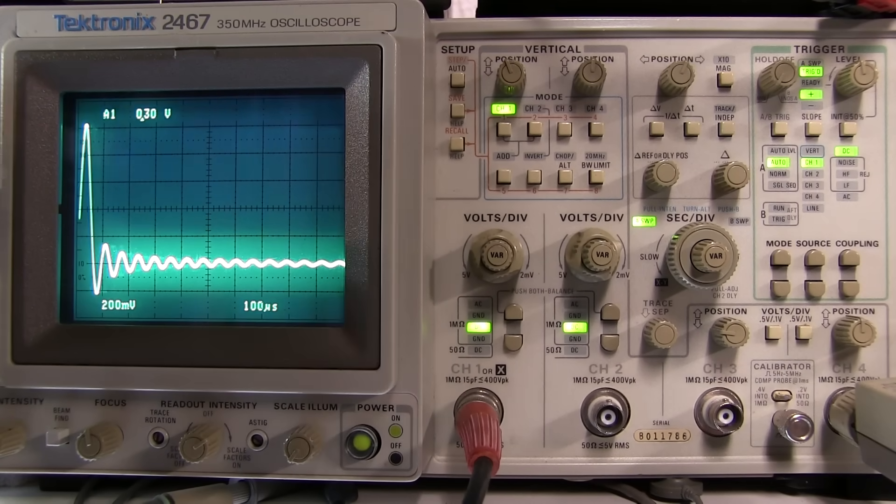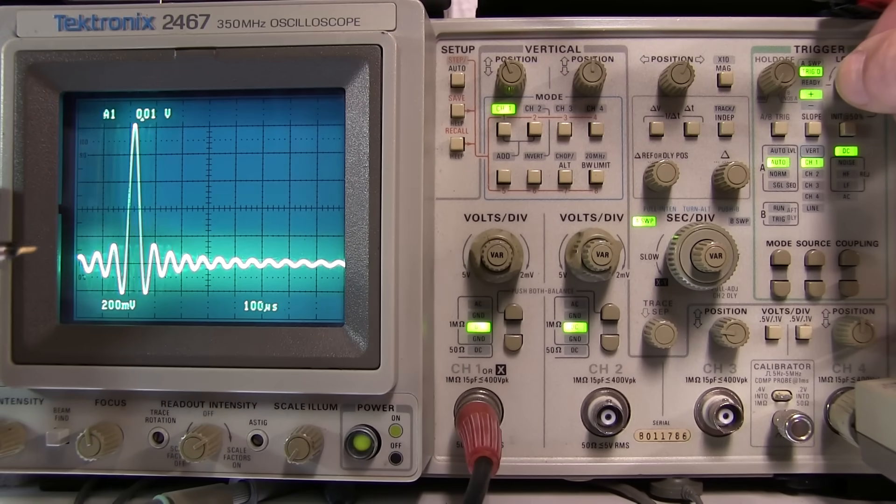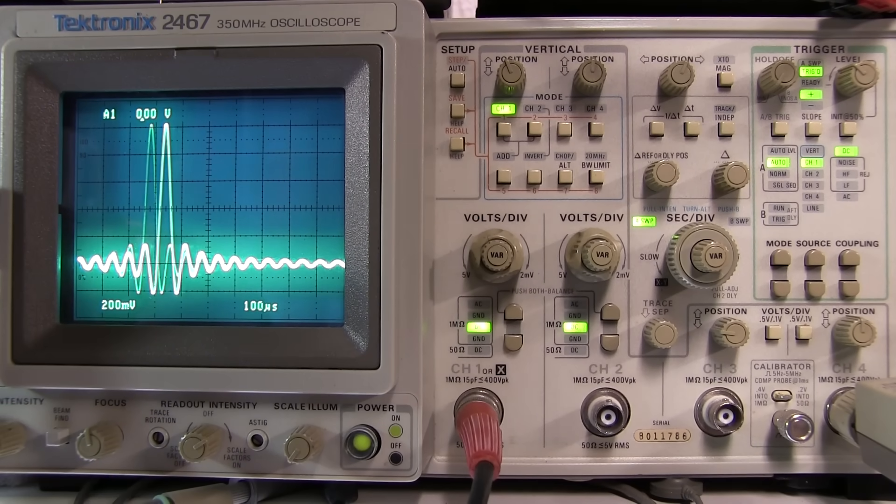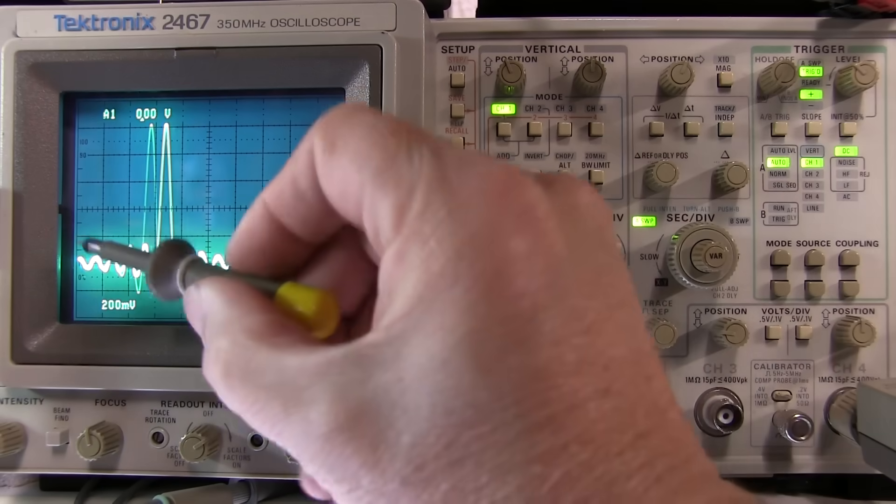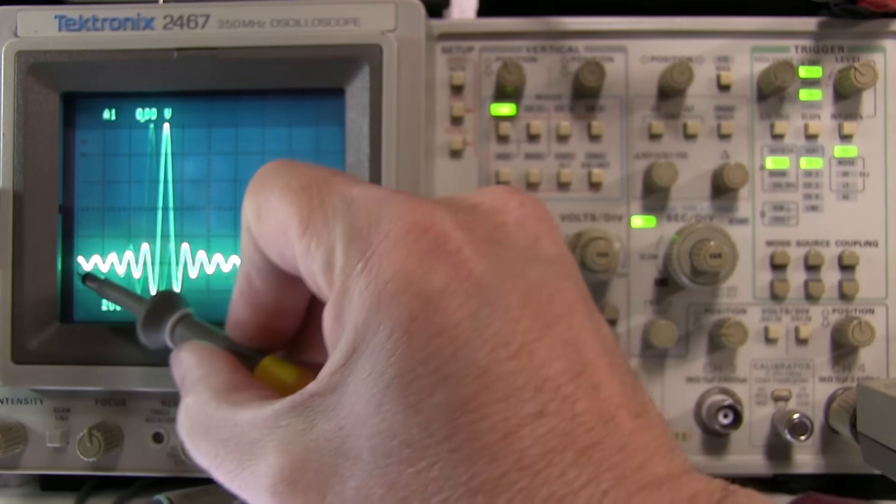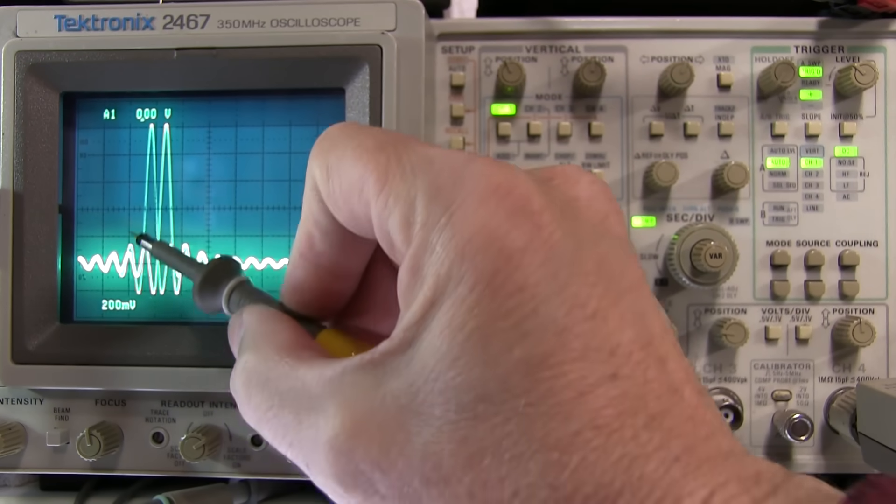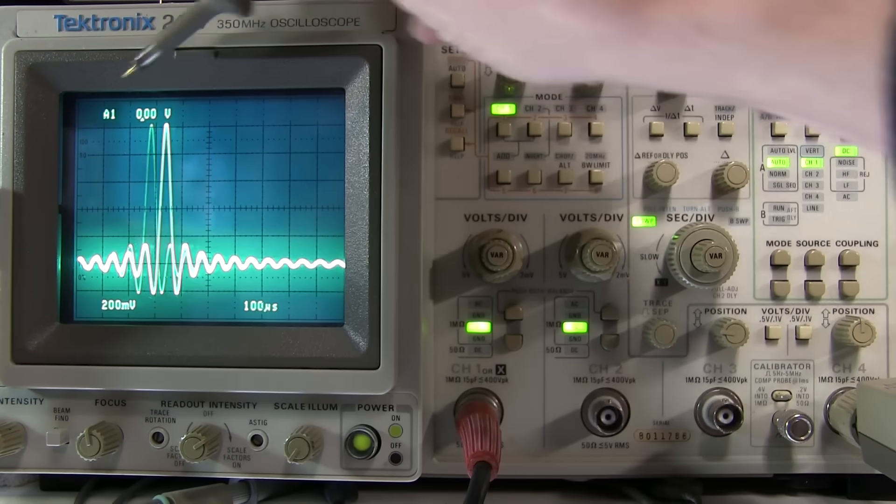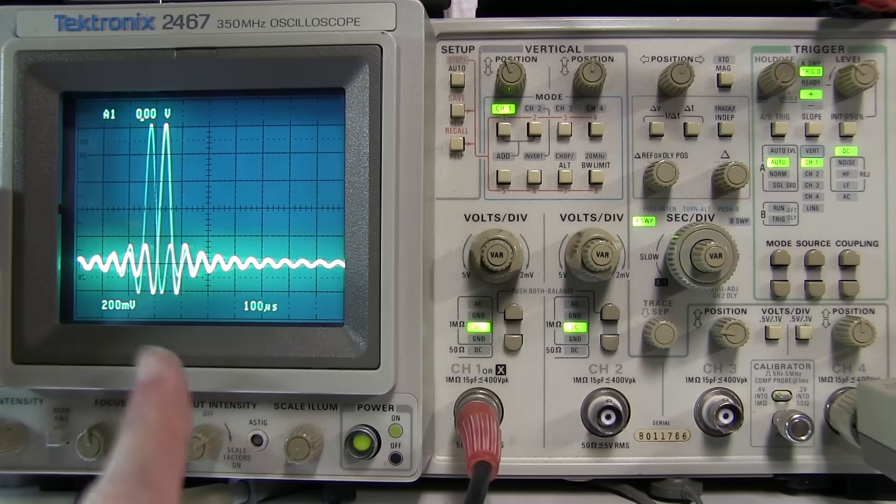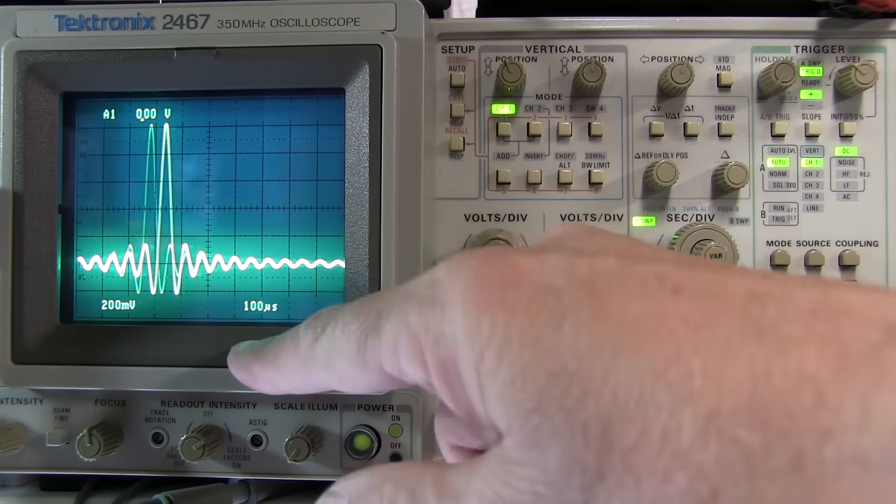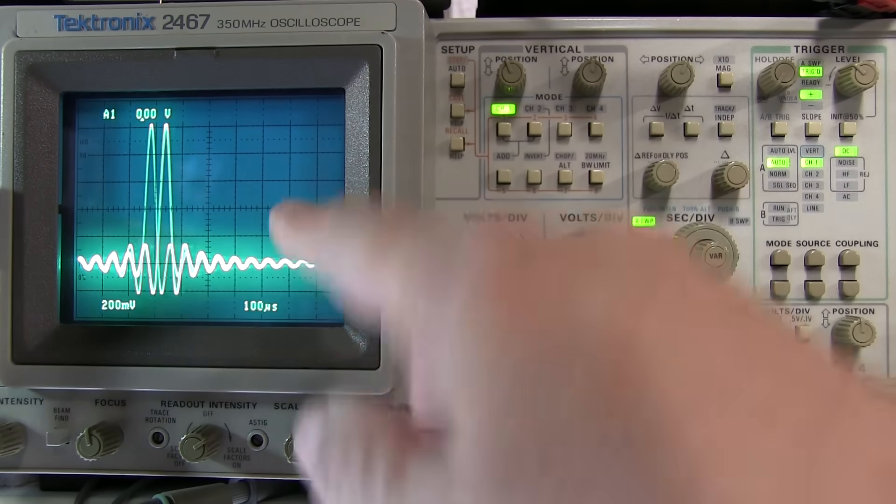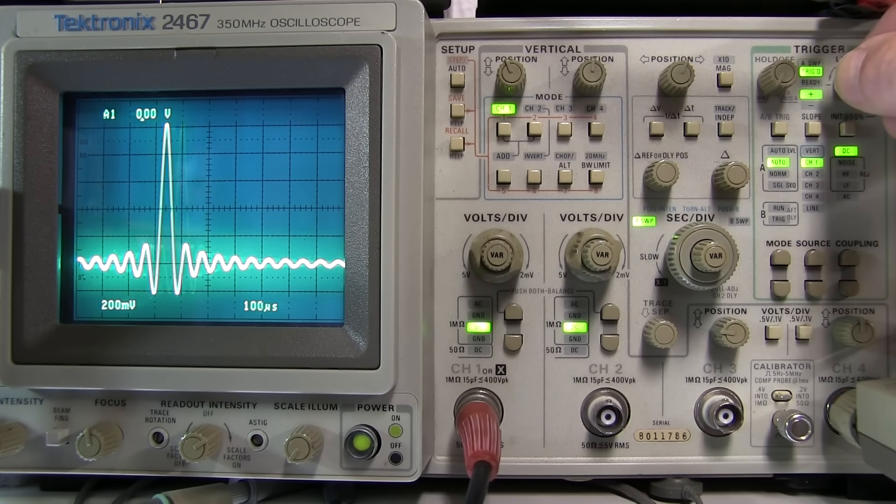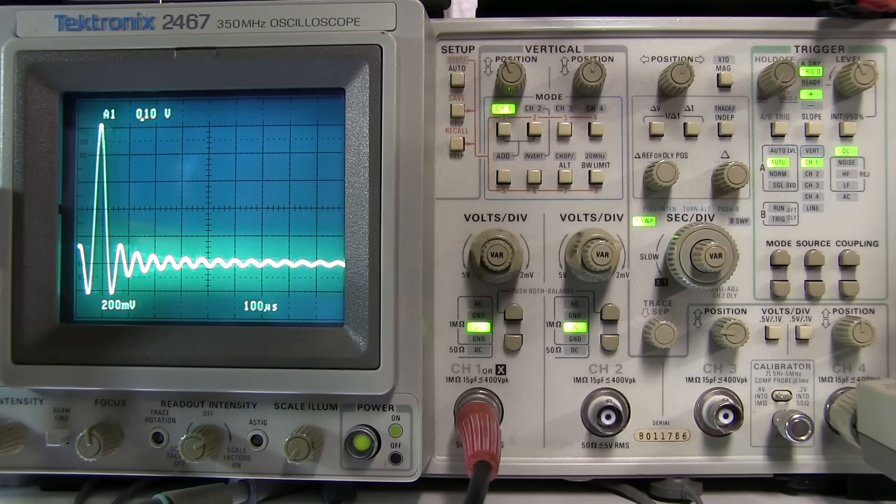Now of course another thing that can happen considering this waveform here, if I adjust my threshold down further I get to the point where I can get multiple occurrences of a waveform. It looks like it's bouncing back and forth or I've got a double or triple waveform here occurring sometimes because I've got my level essentially set low enough that the rising edge is going to occur here, and I've got another one here, another one here. Any one of these rising edges could cause the trace to start sweeping. So sometimes I'm going to catch one edge, sometimes I'll catch a different one and on those successive sweeps I'll get these ghosts of various waveforms moving back and forth.